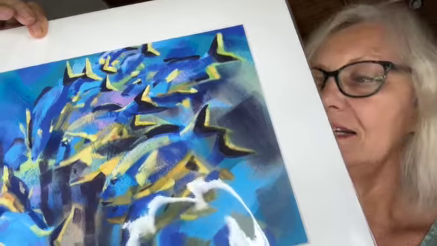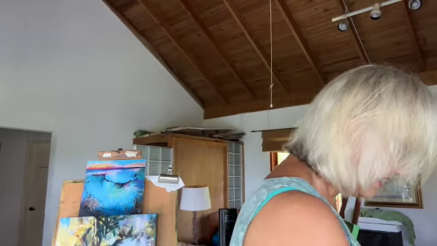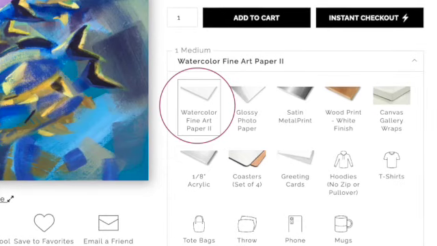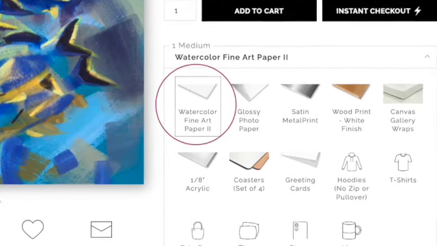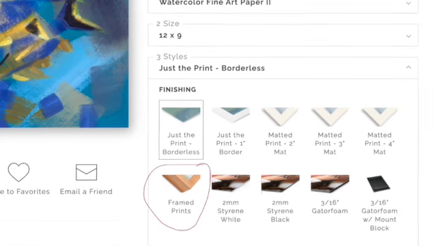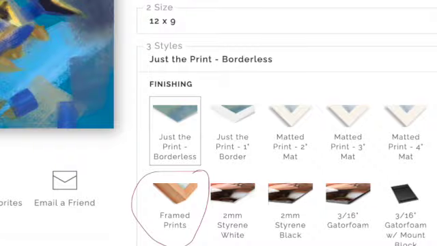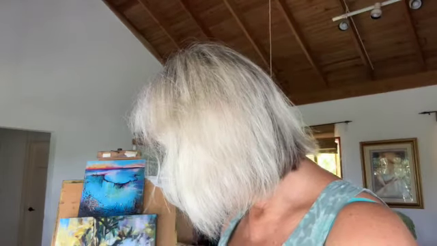These are really easy and reasonably priced to ship. And because it's watercolour paper, the quality will be excellent. So that's one kind of print, and that's probably the one that you're most familiar with. All you have to do when you go on the site is, if you choose watercolour paper, you then just choose the size you want. After that, you can choose to frame it. We offer frames on the site as well, but if you're looking to just ship something over a distance, you probably want to frame it locally to you to save on shipping costs.